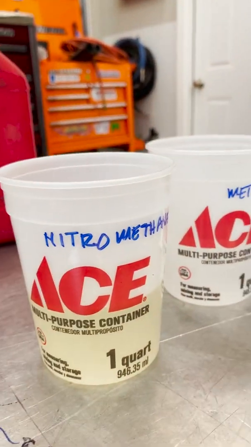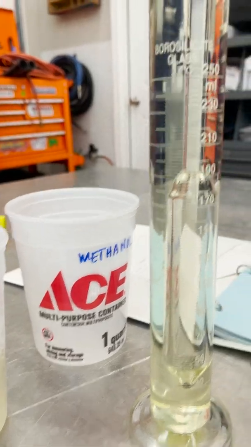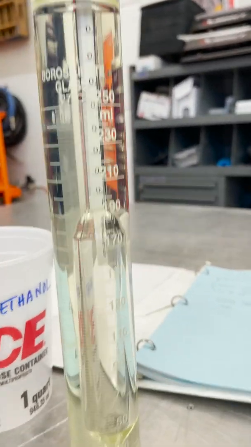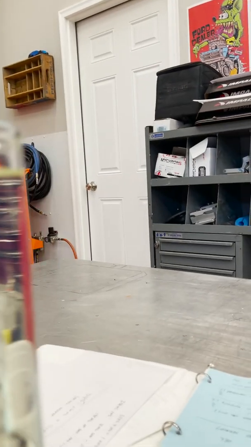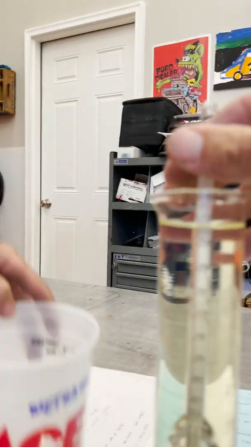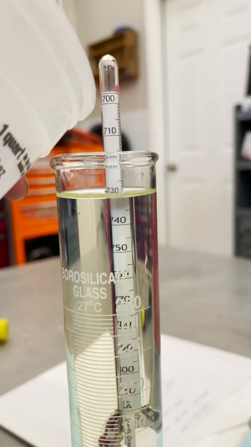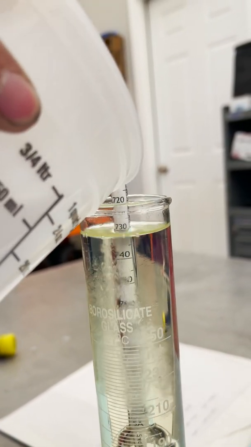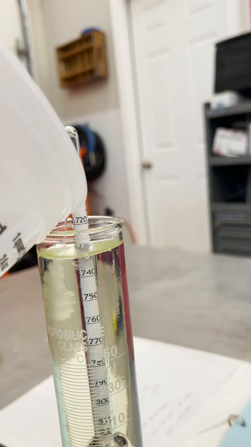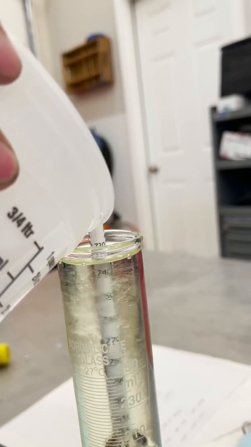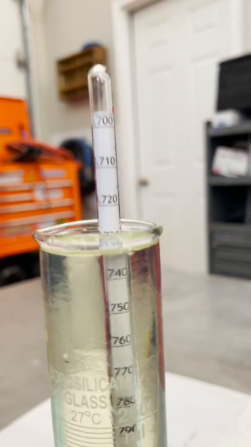Now we have sitting here nitromethane and methanol. So if we add, let's add enough methanol to go to 735. Go ahead, add our methanol. You can leave that in there, because they can watch the number go up. So, of course, it was 730. Just that little bit. Keep on going.